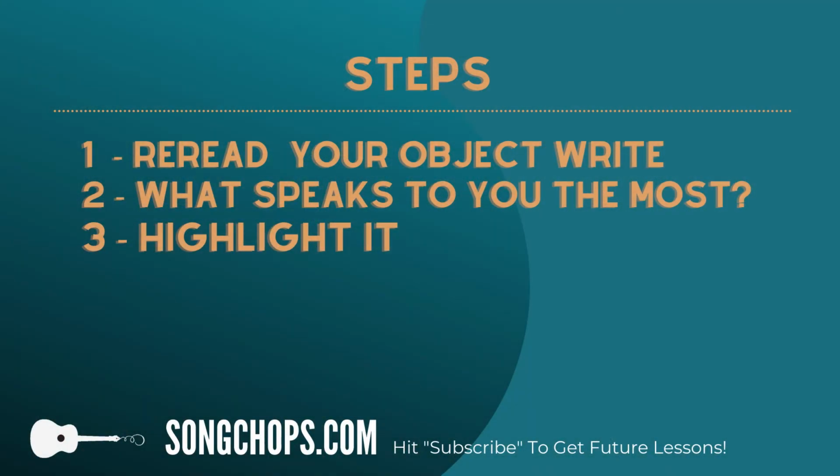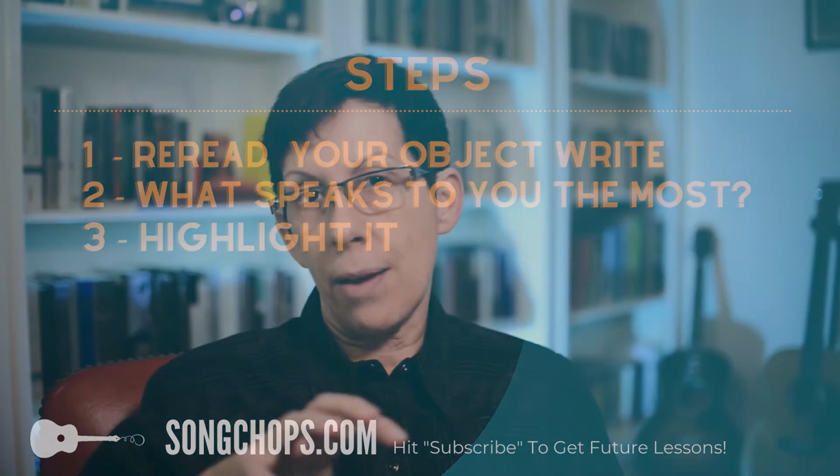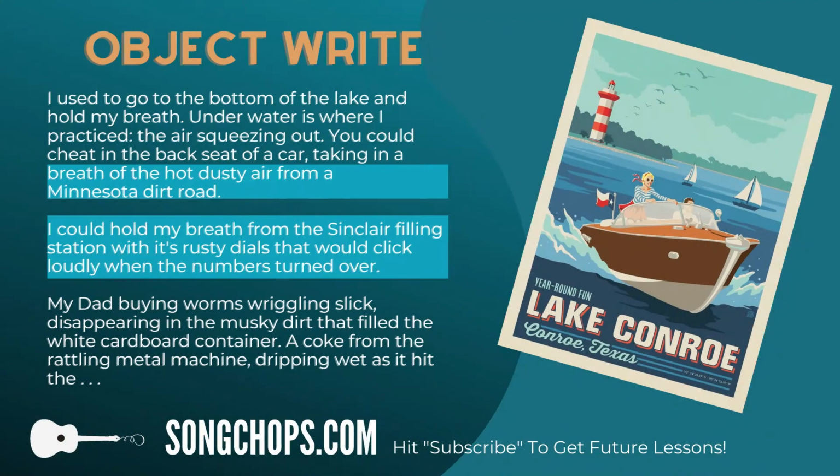Now, in order to start writing your song, you're going to go back, read through what you wrote in the 10-minute time frame, and then find the thing in that nugget that speaks to you the most. What I've done is highlight, on the screen, the thing that's drawn me in the most, that I connect with the most, where I'm like, oh yeah, there's something there because I actually care about that a lot. So take a highlighter, go into your songwriting notebook, and highlight that area.